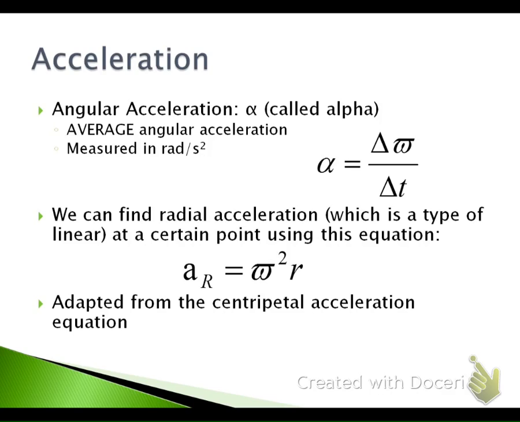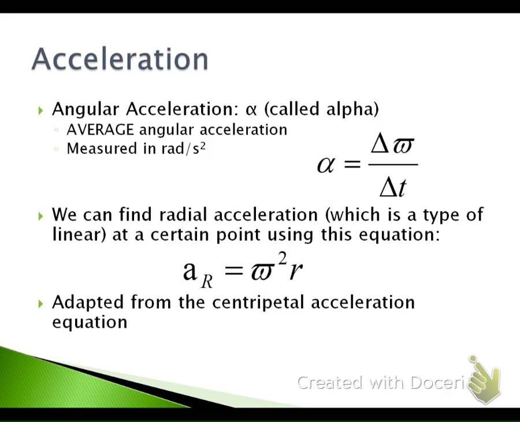If you look at page 212 on the bottom left, there's a rotating wheel, and the centripetal acceleration is pointing toward the center of the circle. That's our centripetal acceleration, or our radial acceleration, that we learned about in our circular motion chapter. Do we remember that, a little bit? It has to point toward the center of the circle. That's what we're looking at here, except now we're going to be able to connect it to our angular velocity, which is a little bit different. I want you to see the difference between those two, because there's radial acceleration, which points toward the center, and then there's tangential acceleration, which points off at the tangent to the curve, and that's what we're going to look at next.